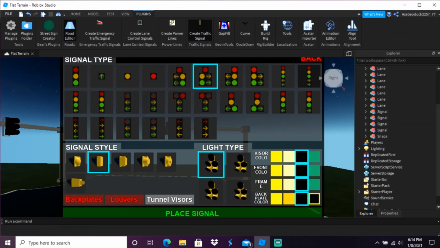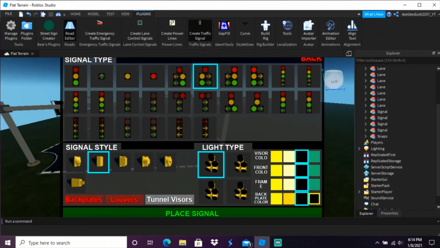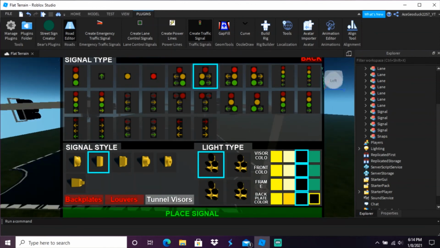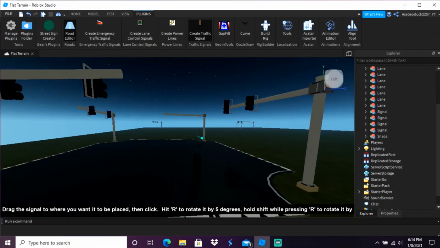And then if y'all want to do a straight and the right, and then a right turn, y'all literally just have to flip the traffic lights. By flip, I mean change the directions. Don't actually flip it upside down, but just swap them. So what I'm going to do is actually, you know what? No. To spice things up, I'm just going to do a straight and a right.